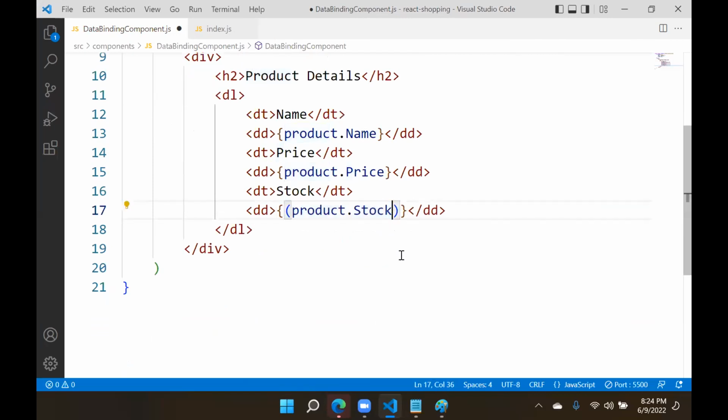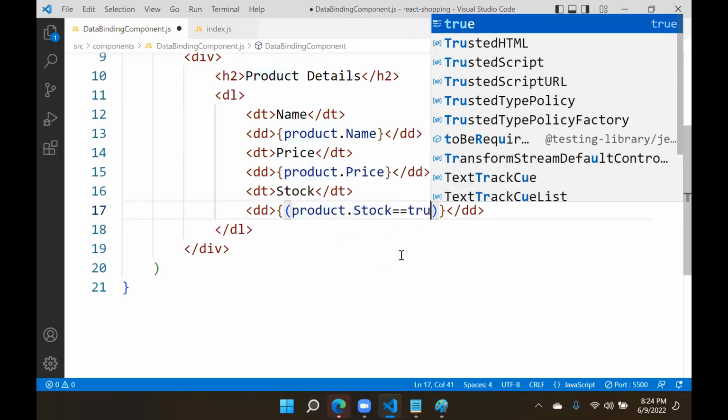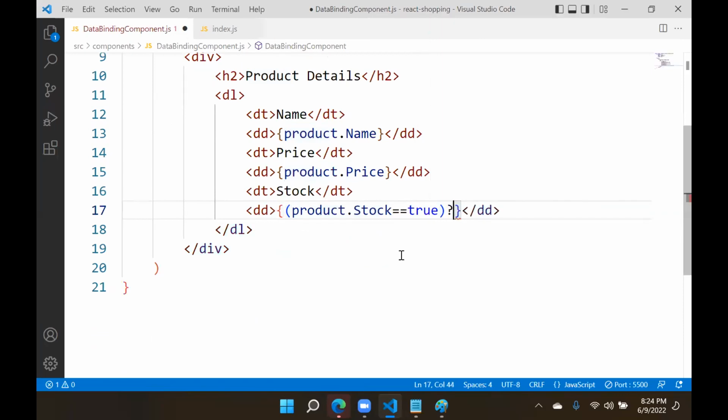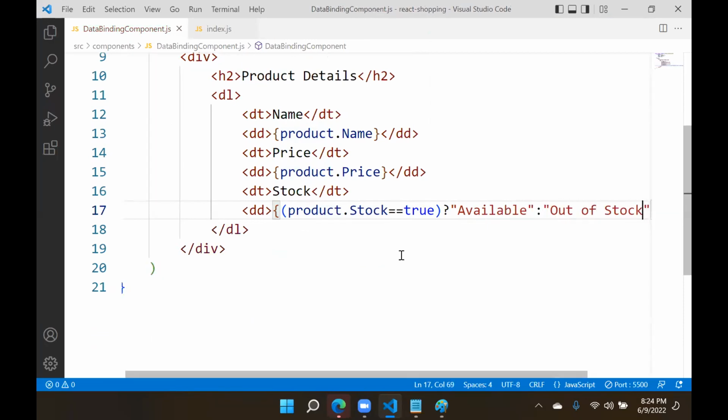I can put a parenthesis: if it is equal to true, then question mark, we can print available. Otherwise, we can print out of stock. You can write a simple expression. So the data binding expression allows a simple expression here. This is a ternary operator, you know, right?